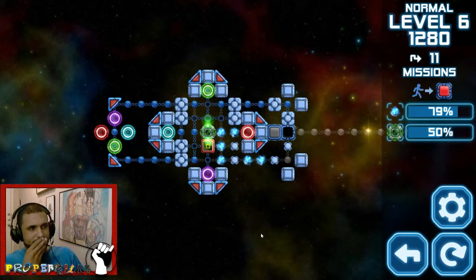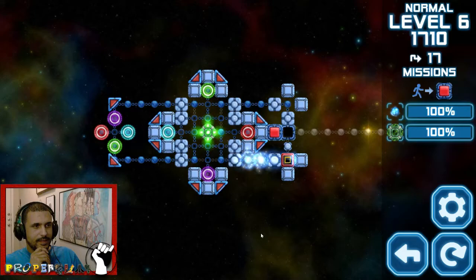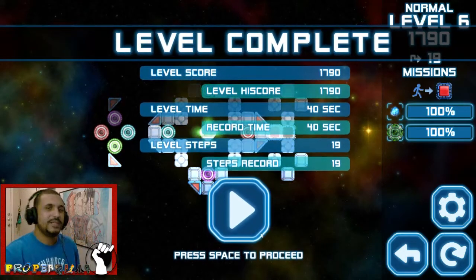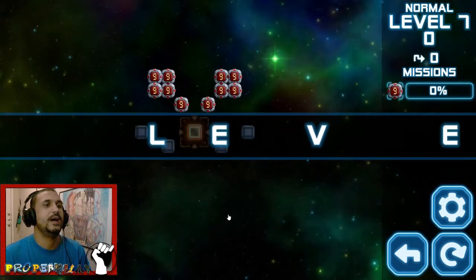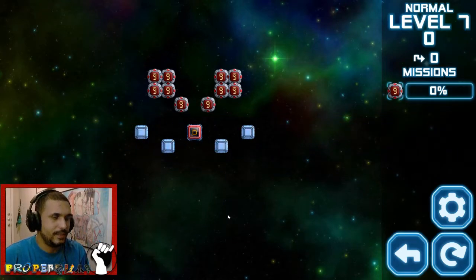How do I get to the blue ones, though? The blue and the red one. Oh, right here. Got him. All right, so here. Here. Here. Here. Got him. All right. Got him! Come on, let's go! All right. We did that. We did that. All right. Oh, the bomb ones again. All right.